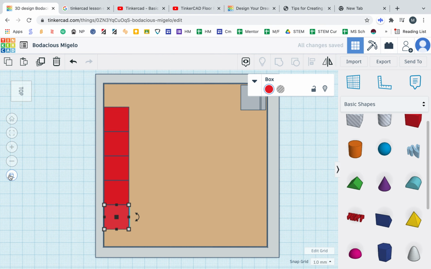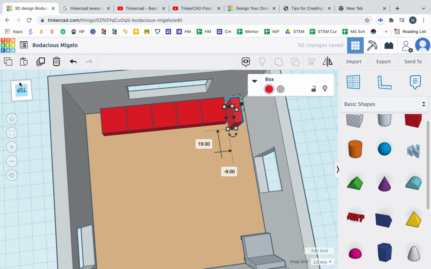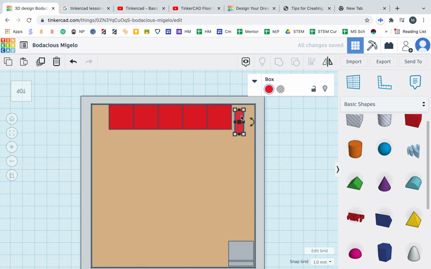So now that I've created this long piece of couch, I need to make a headrest of some sort. So what I'm going to do is click on this button. I'm going to duplicate. Then I'm going to move it slightly. Next, I'm going to make this a little wider or a little taller, a little smaller in length. Then I'm going to put this on the edge. And again, it might be hard to see where on the edge I'm going to put it. So again, I'm going to look at the top and then click this button. Now it's flat.